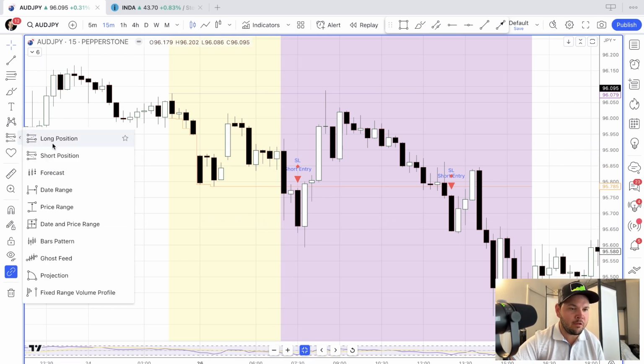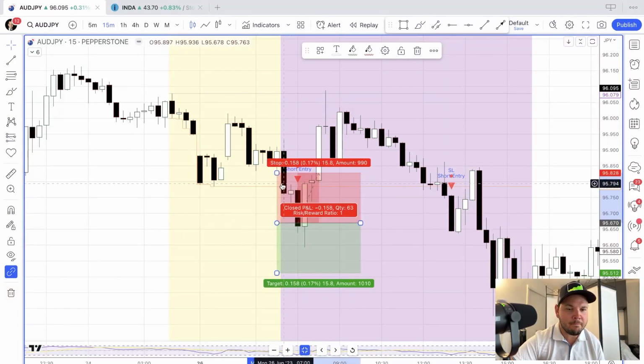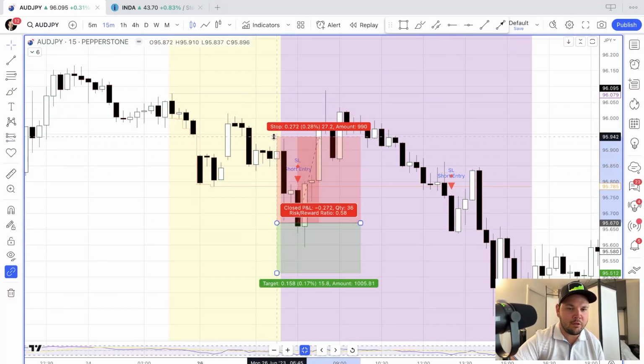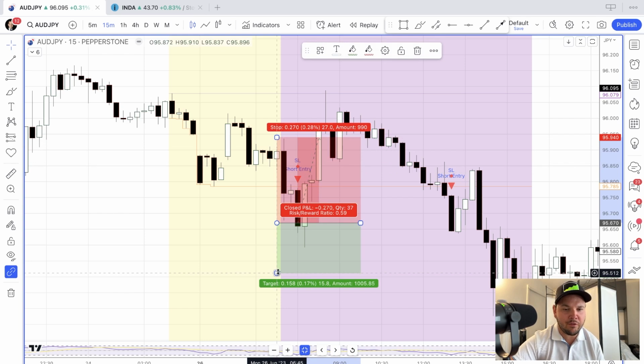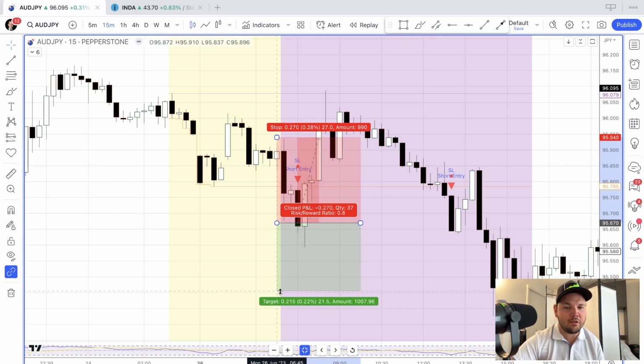So this of course would be a loser. See how with this here. All right, this is a losing trade. I usually target 1-to-1 for these trades, so I have a very high win rate, but this one is a loser. That's fine, that's good. All right, let's keep going.